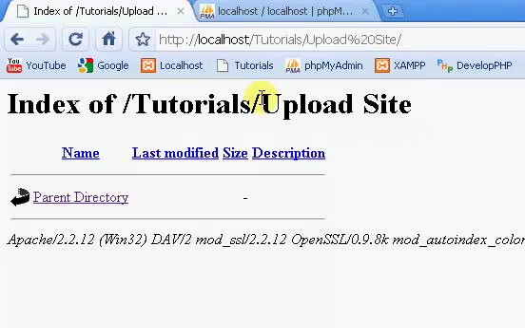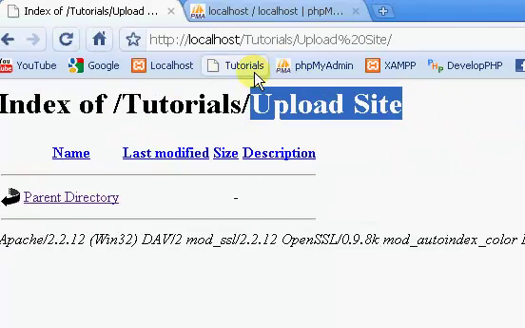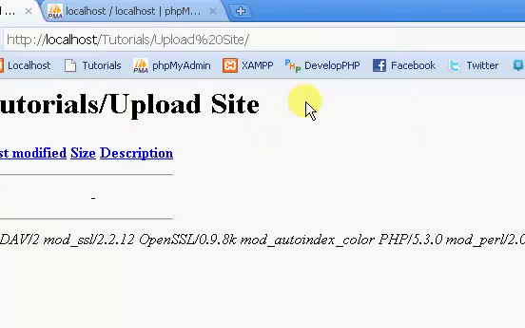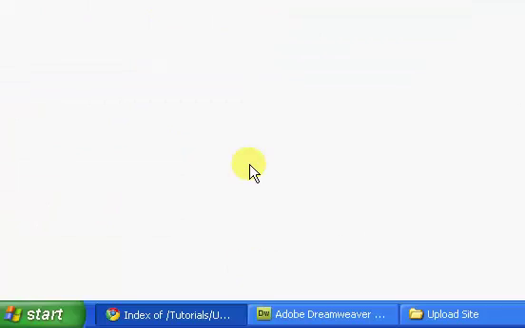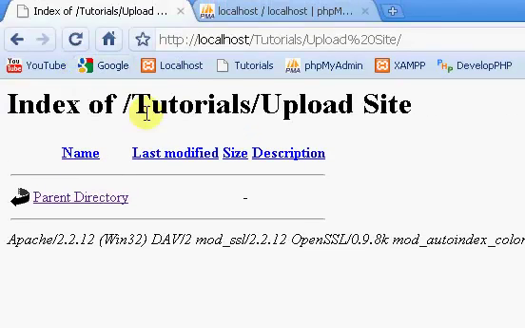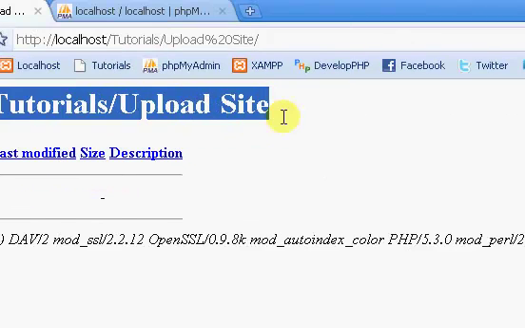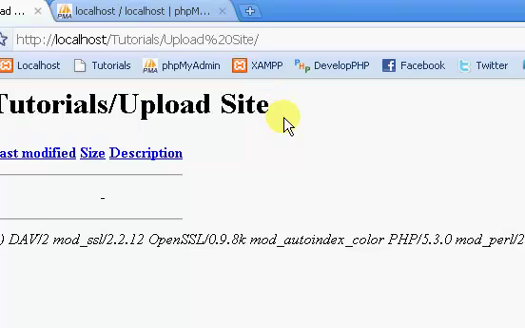Now, I already have a tutorial on YouTube and developphp.com that shows you how to do some basic file uploads. But the thing about that is it's really only just to like throw into your site, and what this series is going to show you is how to take that upload site and make it member based, where only users can upload files, they can share files, all that good stuff.